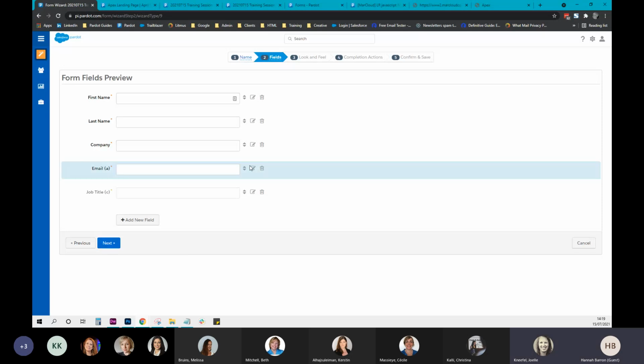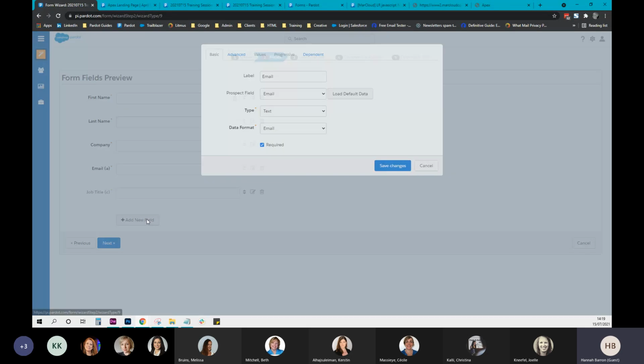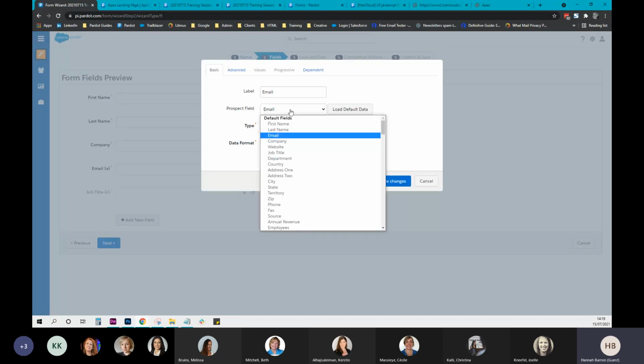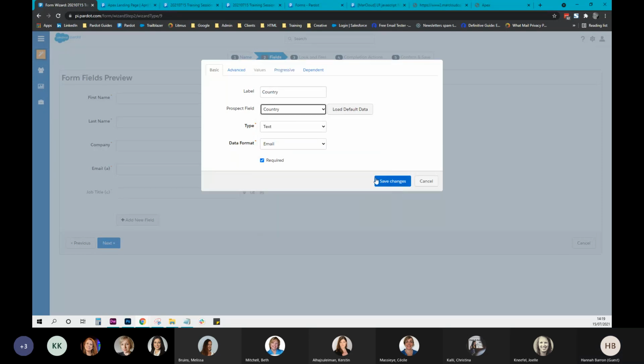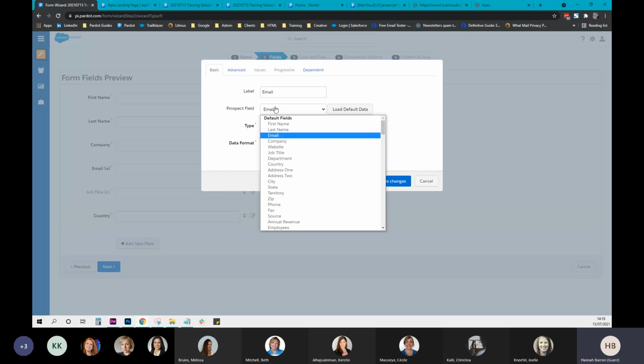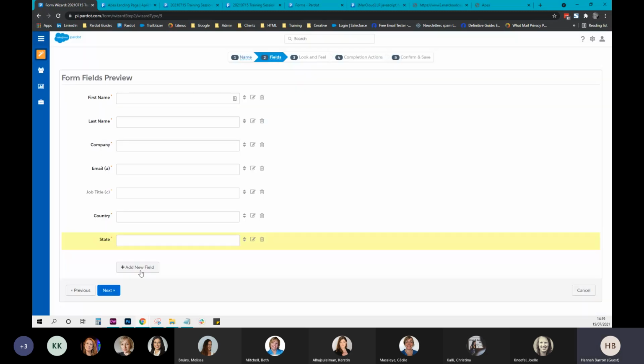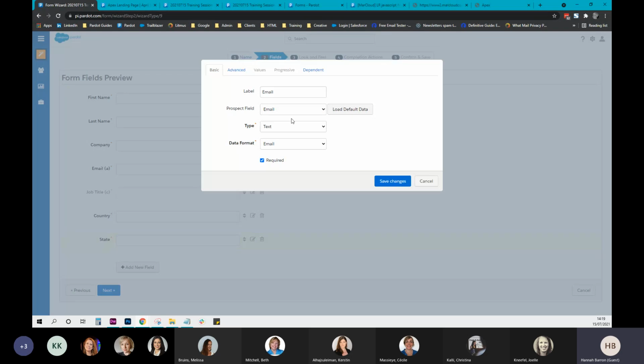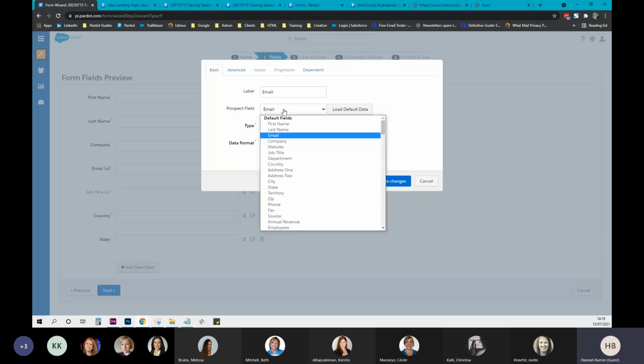Yes. So dependent fields, which is the one that we just went into, what I will show is if we add in country, and we then add in state, for example, and territory.